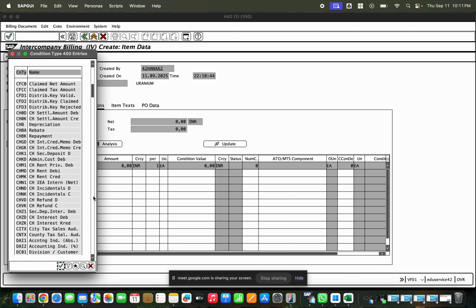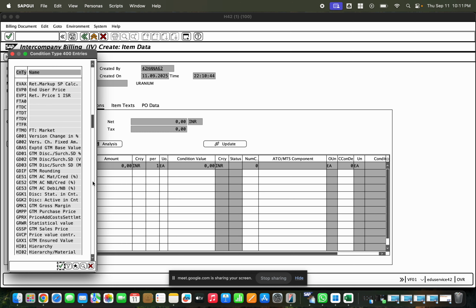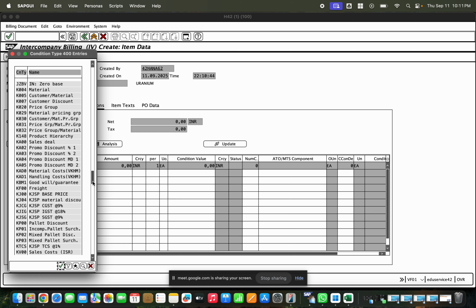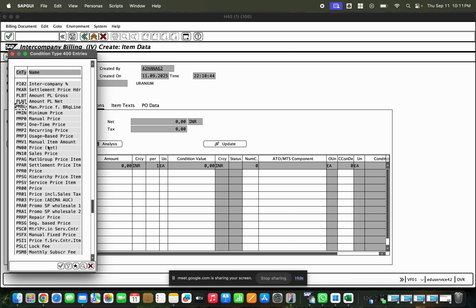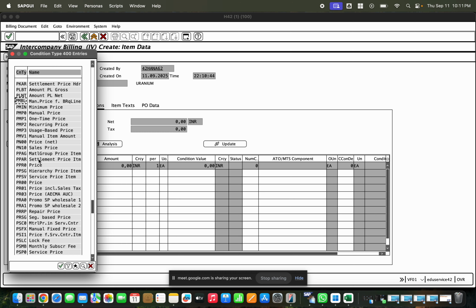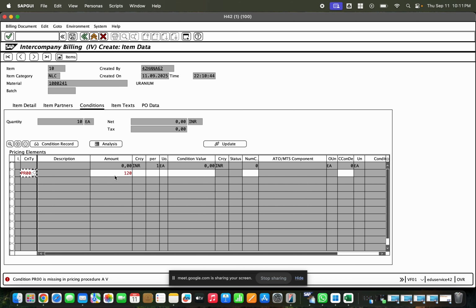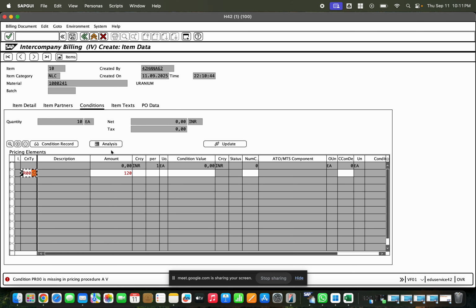So you might try to create it manually, though it should come automatically based on the copy rules. PR00, we'll enter PR00. Let's try PR00. The missing pricing procedure. Okay, so what will the pricing procedure tell here?